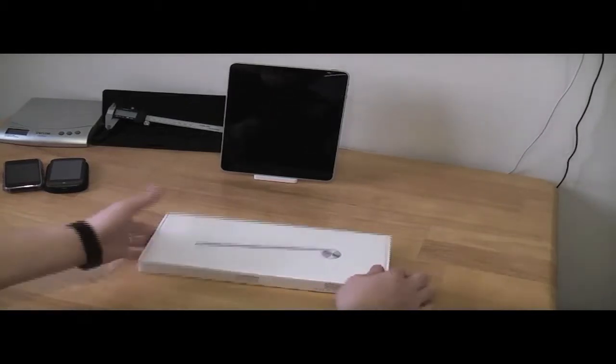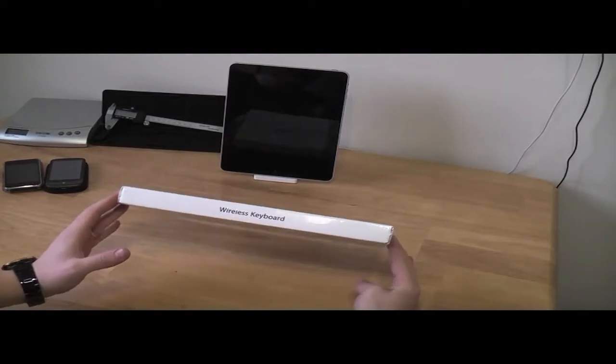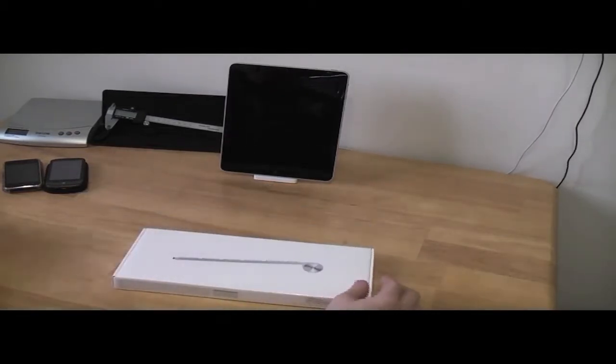Alright, we're going to do an unboxing. We got the Apple wireless keyboard. I'll be connecting that to the iPad and also my MacBook.